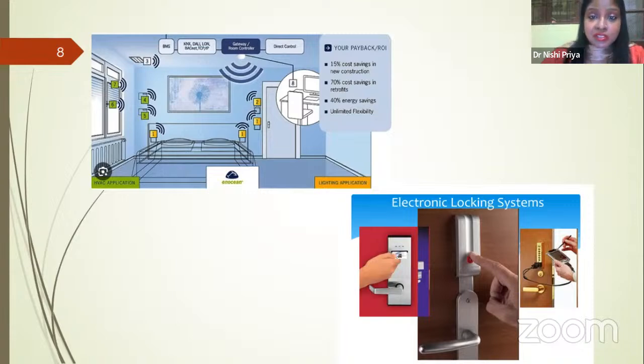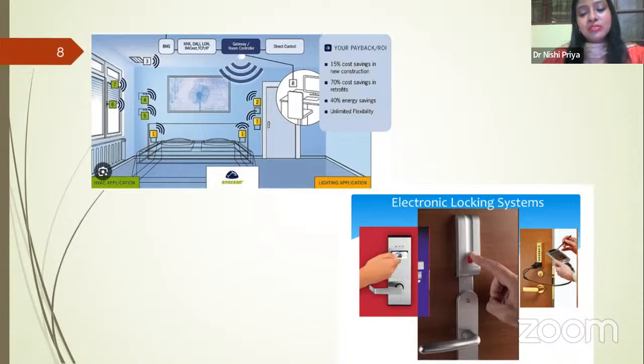40% energy saving it is. When we are having energy saving, the first thing is 15% in the new construction you will save on energy, and 40% of energy will be saved during the business run. So it will be very flexible. If you are inside, the lights will get switched on. If it is occupancy based, a sensor is also there with EMS, where if you are not inside, automatically everything will switch off. So that could be possible through EMS.